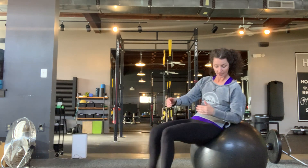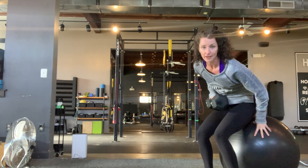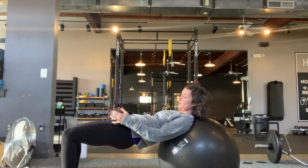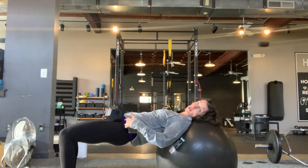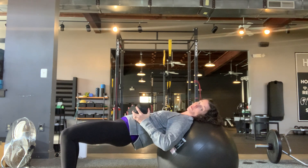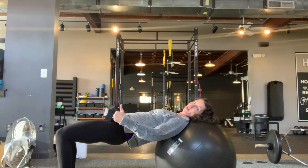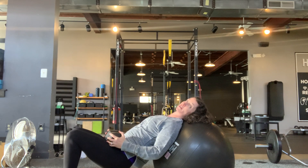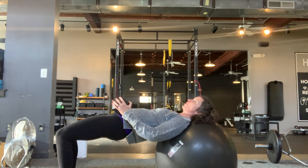To make them harder, you can take a dumbbell, sandbag, med ball, or whatever kind of weight you have available and place it on your hips. If it's a dumbbell, find a comfortable position — I like to do it below my hip bones, but you might prefer it more in your abdomen. Doesn't matter. Get that 90-degree angle with your knees, a straight angle with your hips, and the movement is exactly the same. You're just holding on to a weight the whole time.